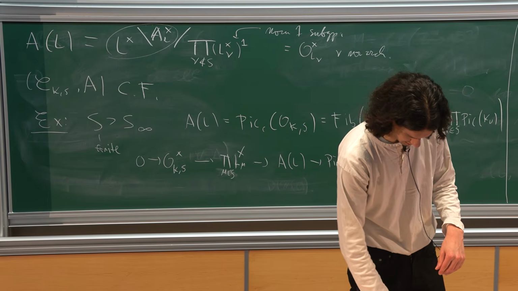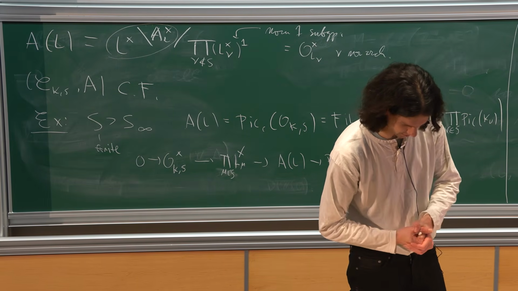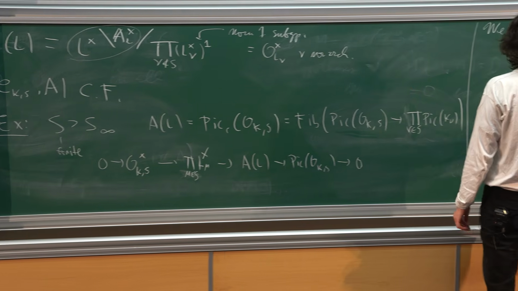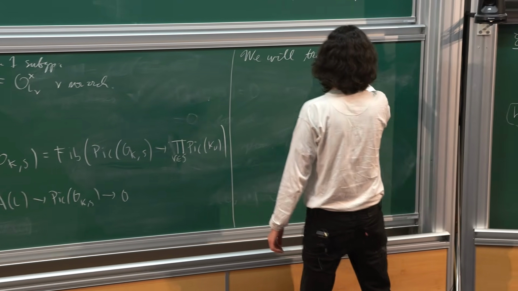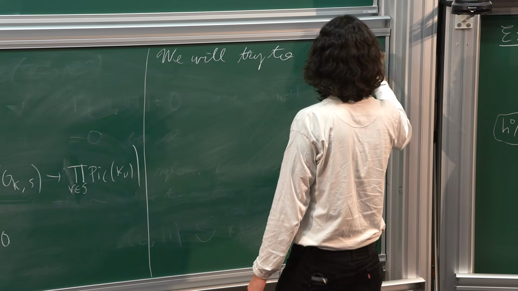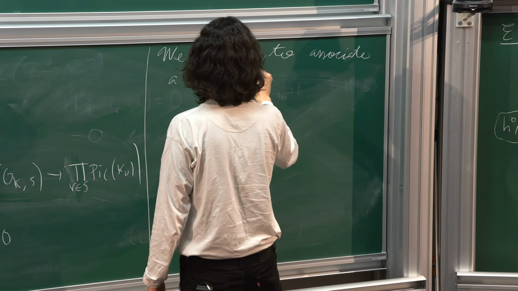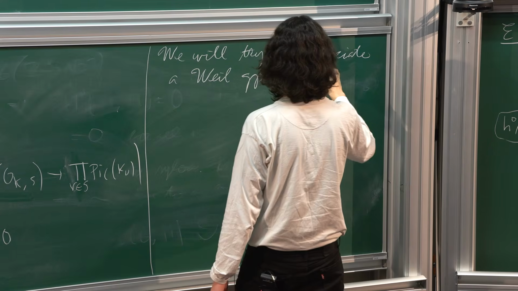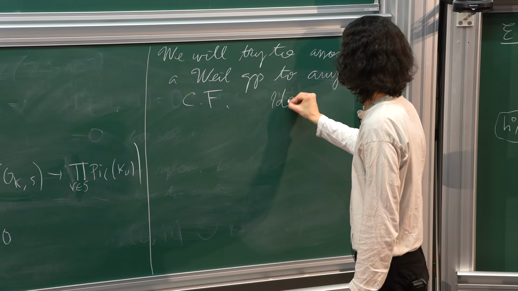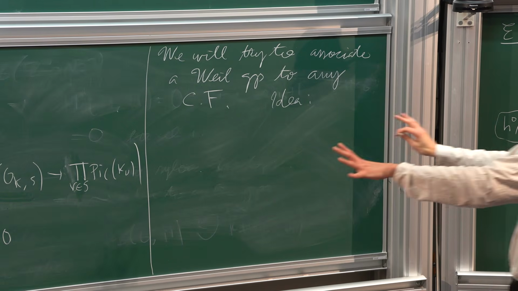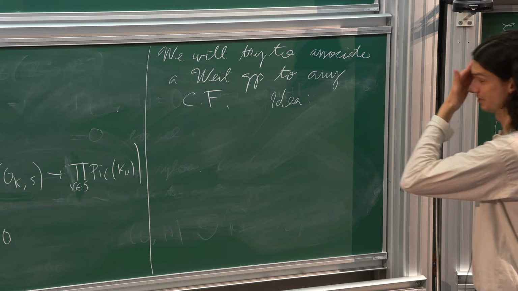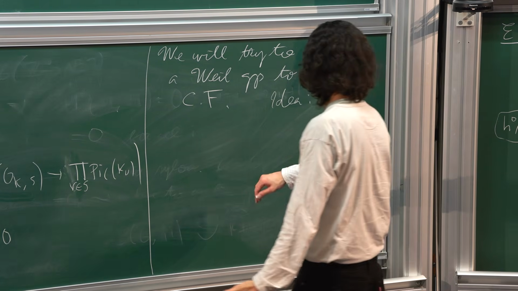So now I want to, again, try to make things a bit more canonical. So recall what we're trying to do. We will try to, it doesn't always succeed, it will in examples, associate a Weil group to any class formation. And recall the idea that I discussed in the last lecture. So let me pretend the Galois category, again, corresponds to a field. So it's the Galois category attached to a field, and use that notation.